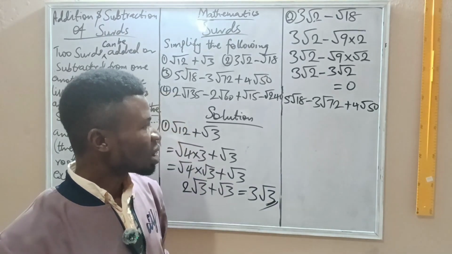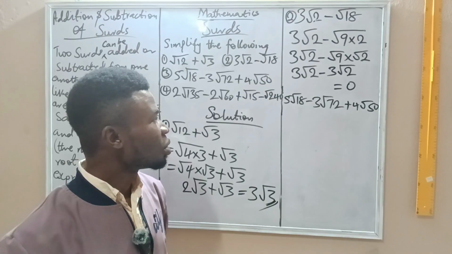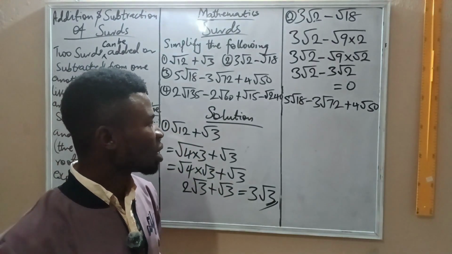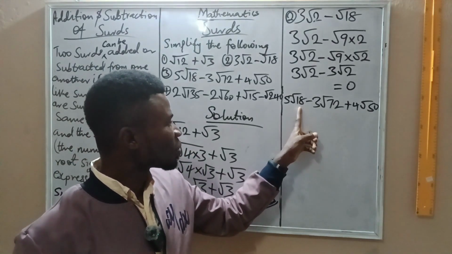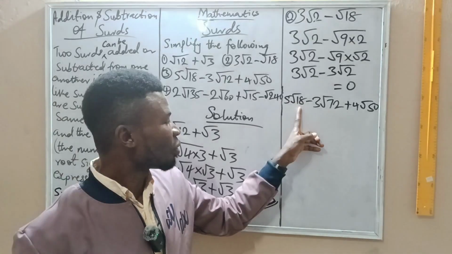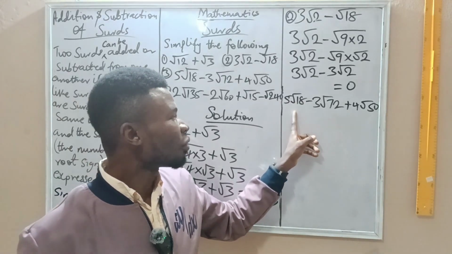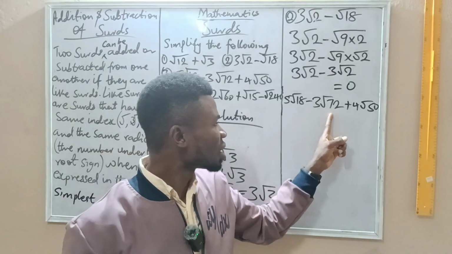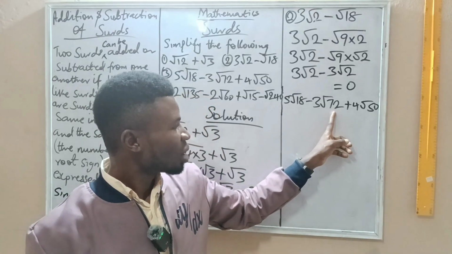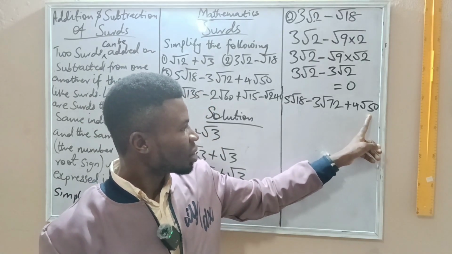So what do we do? We start our normal division, the way we used to simplify surds from the last class. So we check, 2 divided into 18, you get 9. And of course, 9 is a perfect square, right? So even from here now, we've gotten a clue. Now, let's take 2 divided into 72, it is 36. And 36 is a perfect square. 2 divided into 50 is 25.